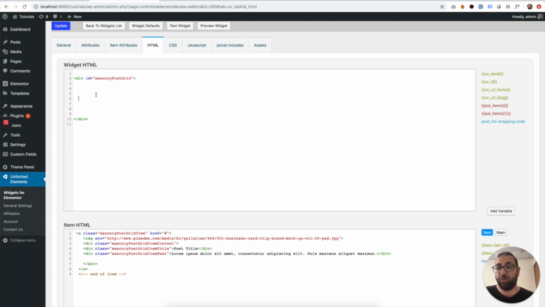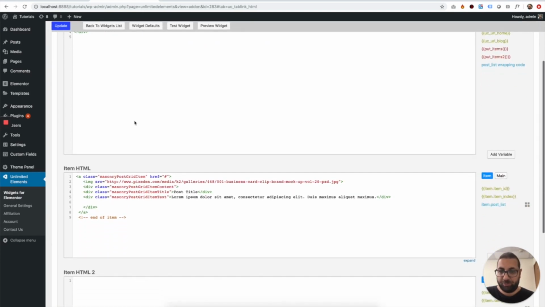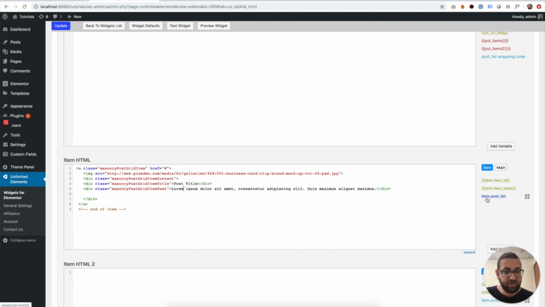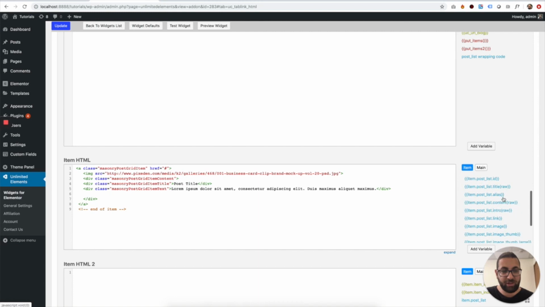Next step, inside where our loop was, we need to tell the widget creator that it needs to create the loop. To do that, over here on the right side, we have a function that's called putItems. What that tells it to do is to create our loop. Perfect. Next step down here, as you can see, there are all sorts of fields. We need a link to the post, the image of the post, the title, and the text. Let's see where we get these fields from. We get them from the post list. Over here on the right side, you can see the post list. Let's open that and see what it consists of.